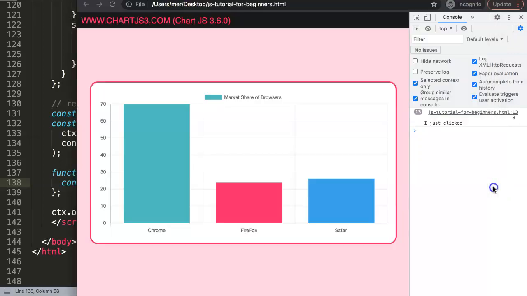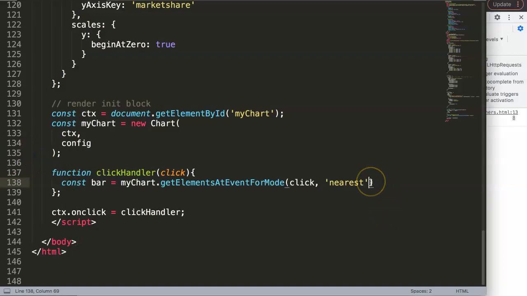And the nearest refers to basically if we are somewhere nearby. In our case, it's not only on the hover effect, because that is still the intersecting of it. When we are nearby here, even if we click here, it should understand that we are nearby Firefox. Of course, we didn't click on Firefox yet. We want to make sure that we not only click nearby, but also on it, and then nearby would be within the border of the element. Very important here.